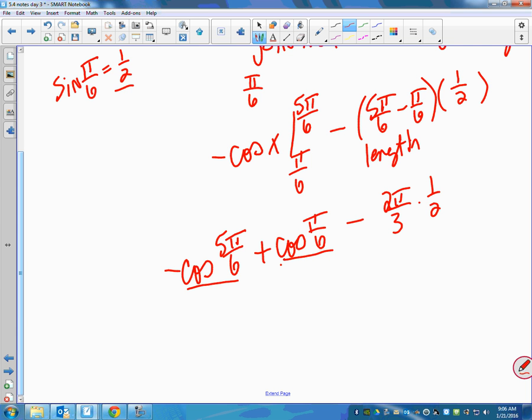But if we know the sine of π/6 is 1/2, which means the cosine of π/6 is square root of 3 over 2, but for 5π/6 it would be negative square root of 3 over 2, right? But it's already negative, so that's a whole lot of negatives. So it's negative of negative square root of 3 over 2, plus 3 over 2 minus 1/3. I really could leave it like that, but we could go, what's square root of 3 over 2 plus square root of 3 over 2?